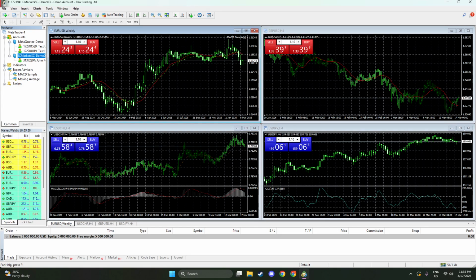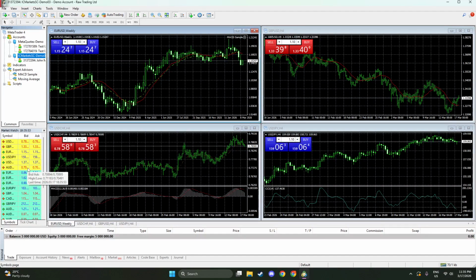Once the panel is open, take a moment to get familiar with what you're looking at. Each symbol represents a market you can trade. You'll see two prices updating in real time: the bid and the ask. The bid is the price at which you can sell, and the ask is the price at which you can buy. The difference between them is called the spread, and it's a normal part of trading costs, so it's worth keeping an eye on spreads when markets are volatile or when liquidity is lower.